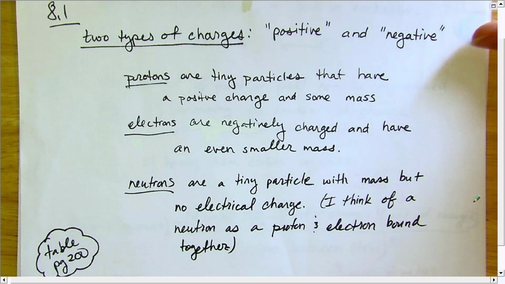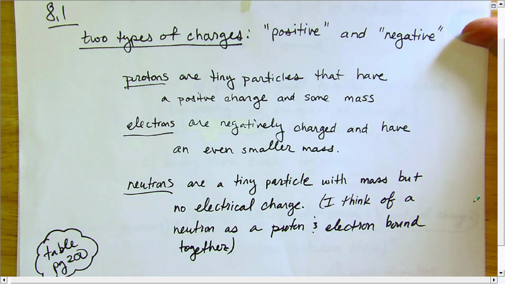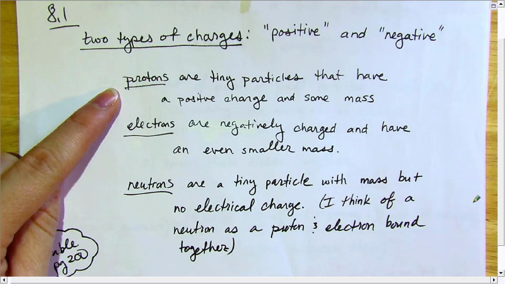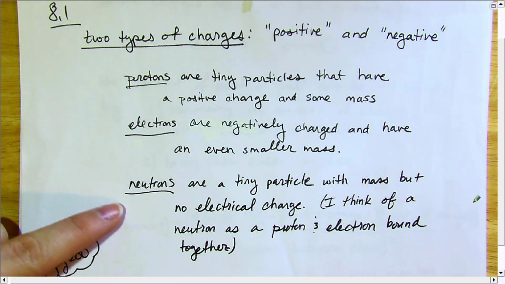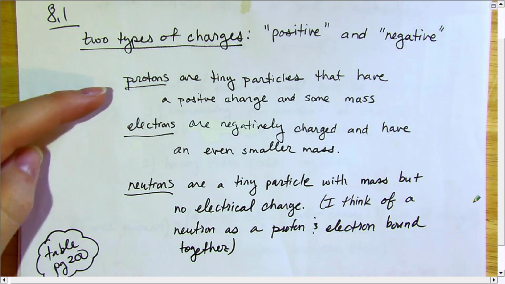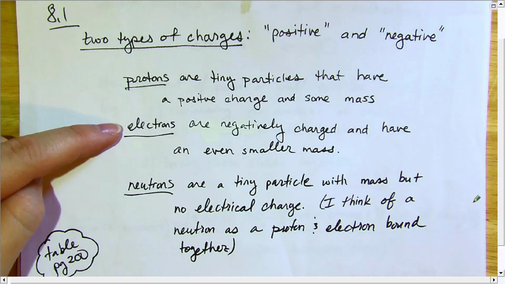One reason why we do call them positive and negative, though, is because the charges can cancel out. A positive one and a negative one put together would overall be neutral. The type of matter that we're familiar with is made out of protons, electrons, and neutrons. And so all atoms and molecules and people and houses are made out of different combinations of protons, electrons, and neutrons.